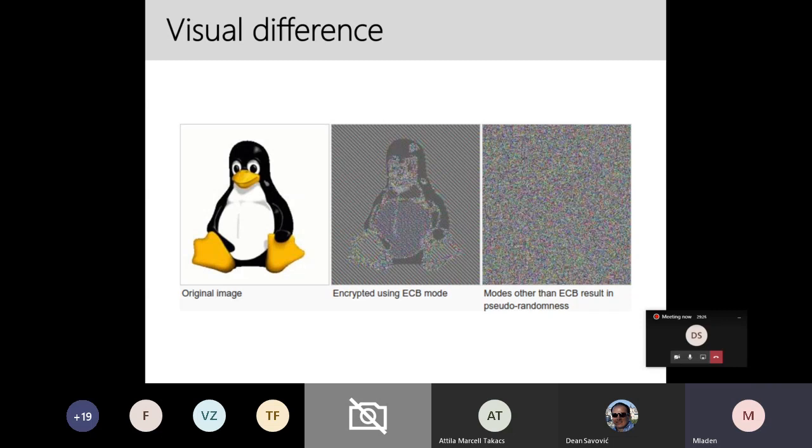And if you look at how that looks in images, for example, you have an original image. The middle image is encrypted using deterministic encryption, and the image to the right is encrypted using the randomized encryption. Now you can see that even though the penguin in the middle image is encrypted, you can still figure out that it's a penguin, right? So that's basically a visual representation of statistical frequency attacks.